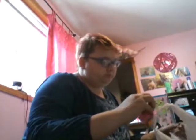I did get a smoothie drink. It's called Naked. I always get the mango one. It's super yummy, super healthy, except for all the sugar in it. But it's natural, so it shouldn't be too bad. So, next we're going to go to my dollar store stuff. I actually just realized this pen is missing its ink, I think. But that's okay, I can always stick an ink in here.